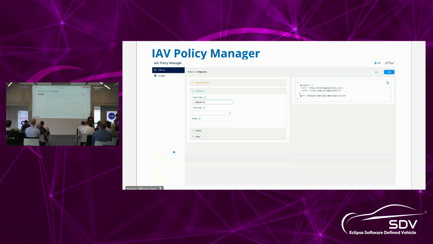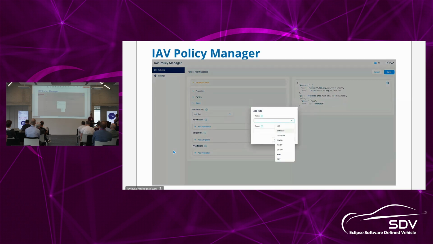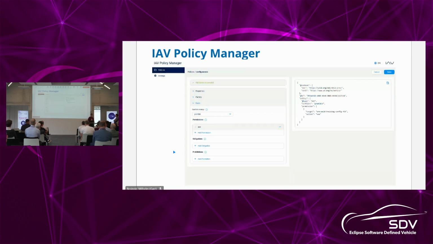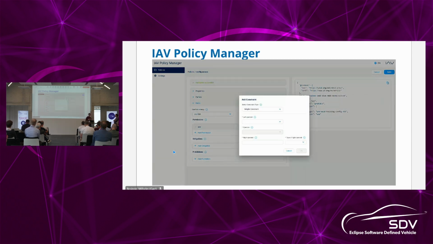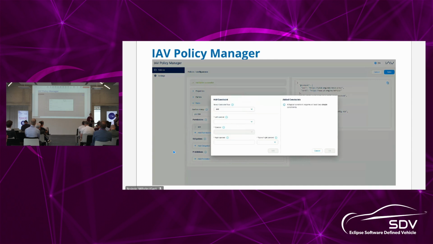So you enter here the policy name. I called it config access and give it the type set, because I want to describe the data set. And then I can add some rules under which permissions this data set can be consumed over the data space. So this is a rule for the usage of the data set, and it describes that this asset can only be used with a training configuration.